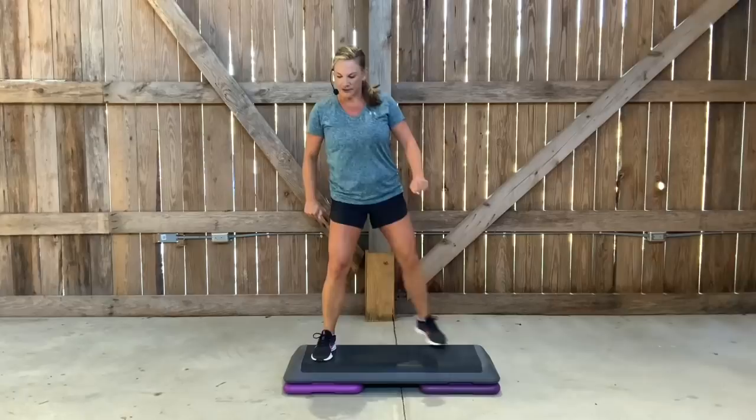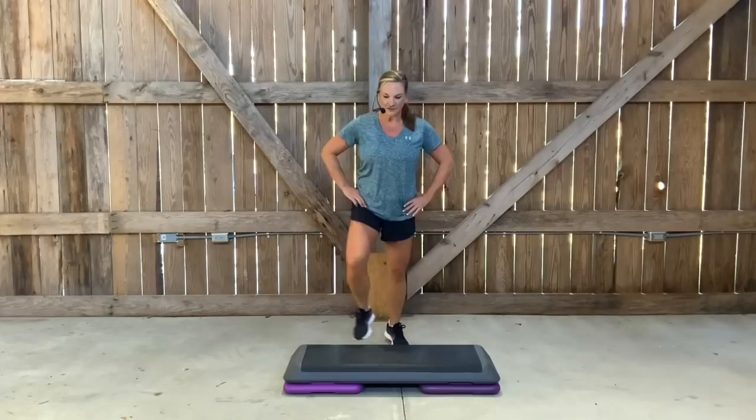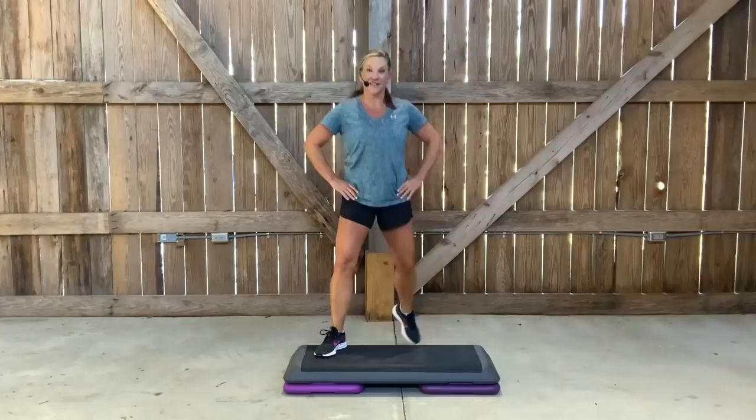We're going to do one more, and now let's speed it up. Here we go. Wide in. You're going to see this in a step class a lot. It's called a V step. Should look like the letter V. That's it. Eight more.